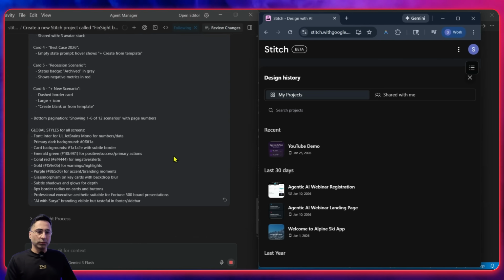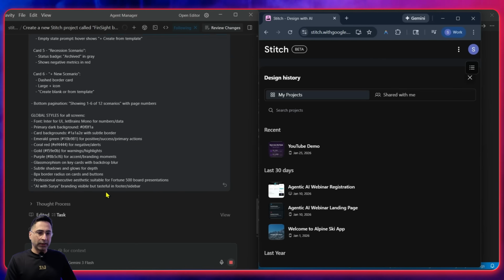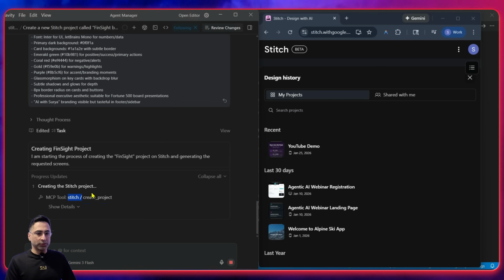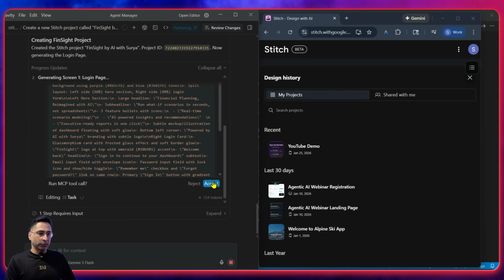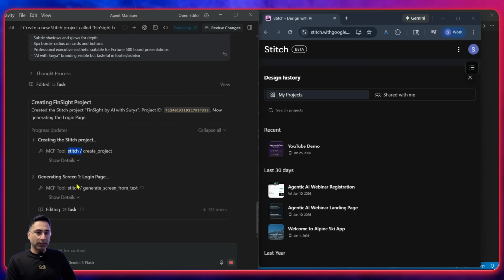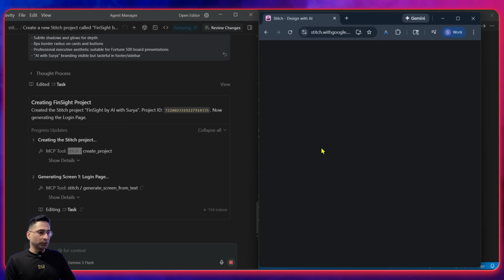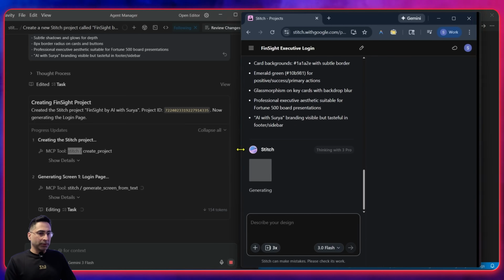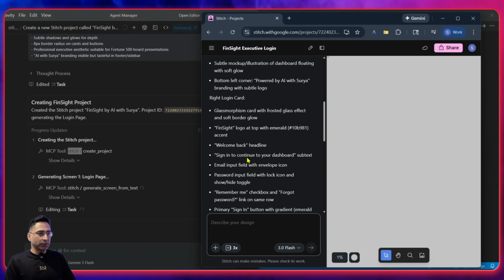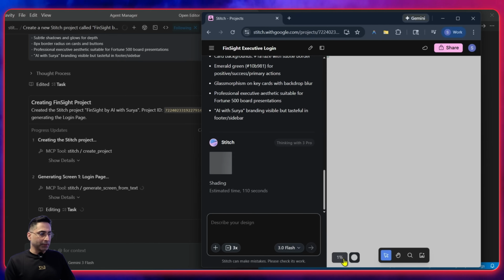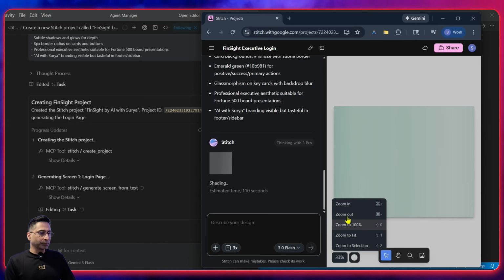Okay. So now the agent is thinking and it is going to ask us to allow it to create the project. It's using that MCP tool here and it is going to go ahead and create the project for us. So I'm just going to say accept. Let me just refresh it. There you go. So it has already got this. And you can see here in parallel, it's doing this, right? So this is the prompt that we had sent from Anti-Gravity, and it's already in the process of doing this. You can see what it is trying to do here.